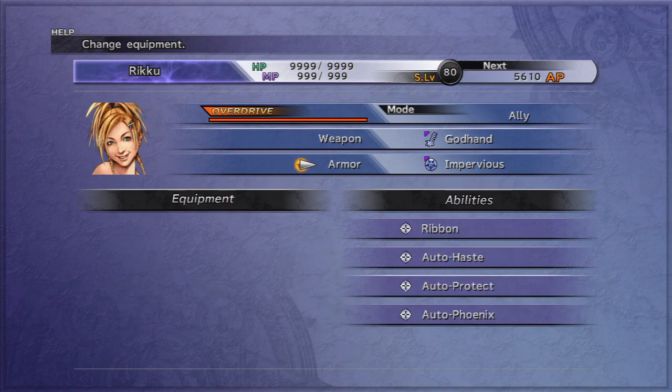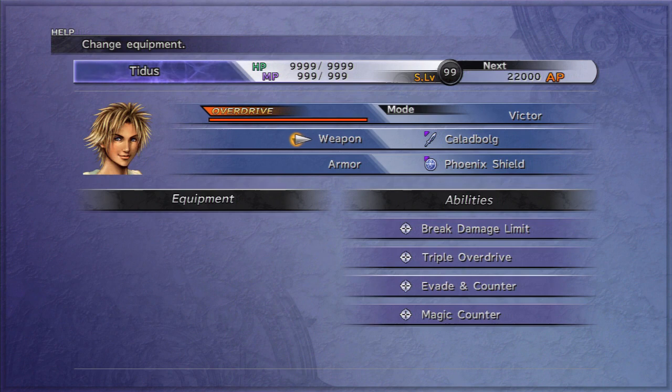So yeah, God Hand Impervious. I'm foregoing the initiative ability for the sake of being able to do more damage with Riku. I've got Ally on her. If you've got the Victor Overdrive for Riku, I'd recommend equipping it on her. I've got Ally because that's the best thing she's got instead of the Victor Overdrive mode.